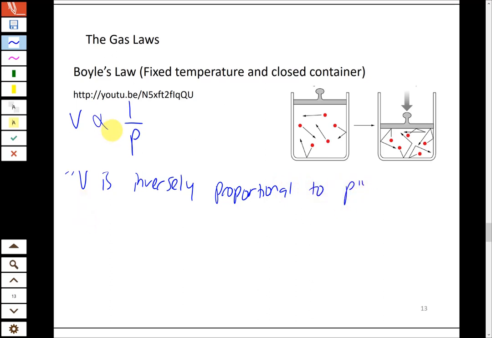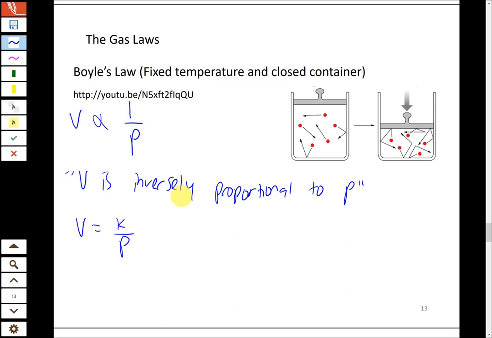Now, as we talked about already in the last chapter, and at least maybe one time before that, if you want to get rid of this proportionality sign and turn it into an equal sign, you have to put a constant on one side. Now for Boyle's law, we don't really do it that way though. We can. I mean, we can say that the volume is equal to some constant K divided by the pressure P, but this constant is not a universal or well-defined constant because it depends on, as we'll see later on, how much gas we have, and it also depends on the temperature. So it's not going to be a fixed value for every situation. So it's not a very useful way to do it.